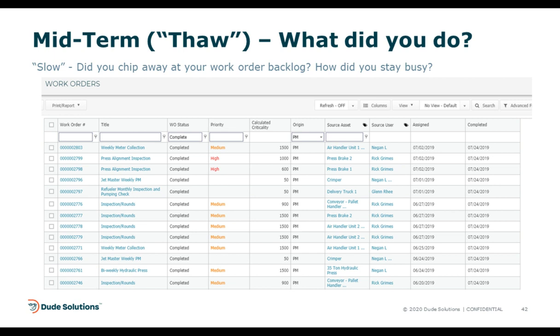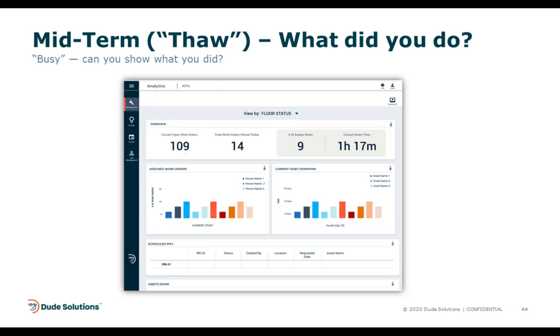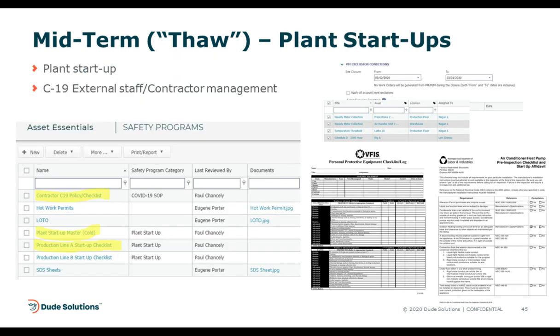If we were not busy, well, we can show the good progress we made while we had the time to do it with the various reporting. And there's all kinds of ways to show those analytics, those metrics, those reports, to show what did our workforce do. This is a picture of one of our dashboard screens summarizing work orders by people, by what we did, breaking out the labor and so forth. So take advantage of the various reporting and analytics in your CMMS like we have in our Asset Essentials product here, so that you can show your superiors what you did and justify why you couldn't get to certain things if you were super busy.